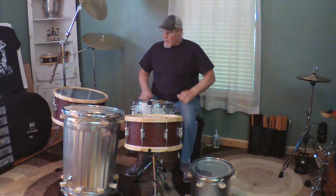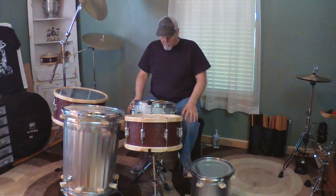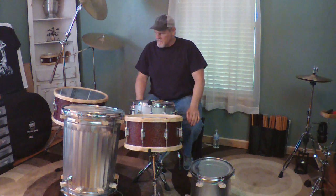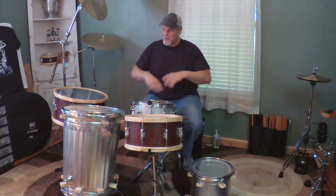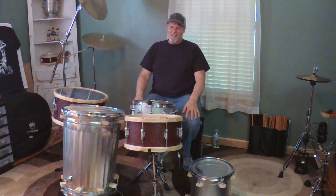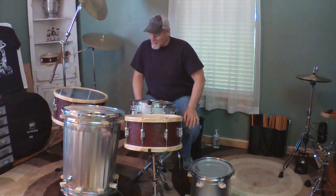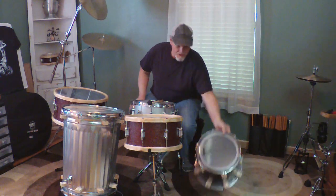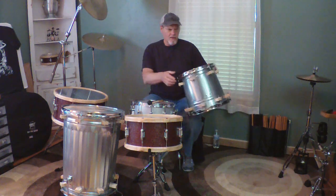Before I set up the rest of my usual drum set, I've taken the trash can drums down and they'll be taken apart — all the components will go back into whatever containers or boxes they're in. I'll put the bottles back on and they'll get used as trash cans. But before I do that, I want to get into a subject that came up in some comments: one was that the trash can drums sounded tubby and didn't have much sustain. So let's talk about that.